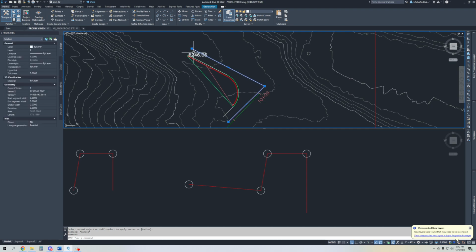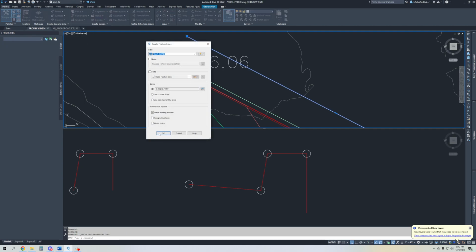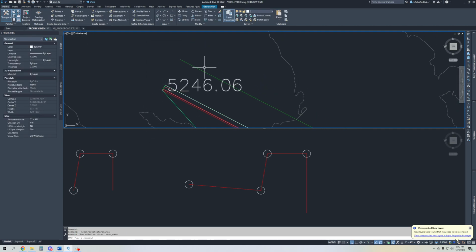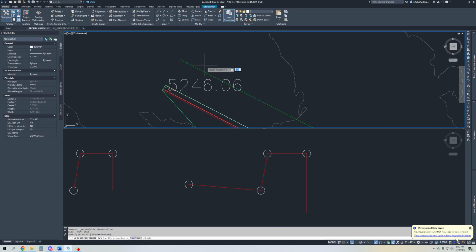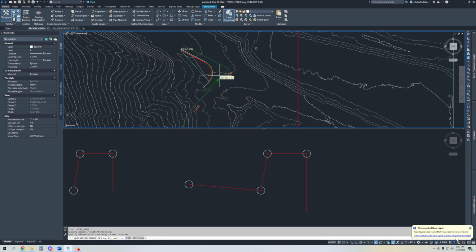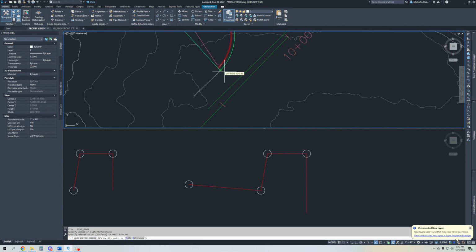And let's see, I will create feature lines from objects, hit OK. I will set the elevation to be the same, 5246.06. And then I'll head over to this one. I'll just make it the same, 5245.95.